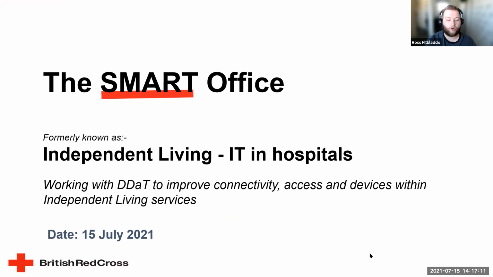So our Smart Office team is made up of 4 of us. There's myself, who's overseeing all the change management aspects. Got Renette, who's our program lead. Alison, who's our IL change owner, which is amazing. Alison's normally a service manager in independent living, so having her truly embedded into our team always keeps us on the right track, because we can't think like an IL member of staff in the same way that Alison can, which is so useful for us. And we've got Michael, who looks after all of the technical elements of the program.